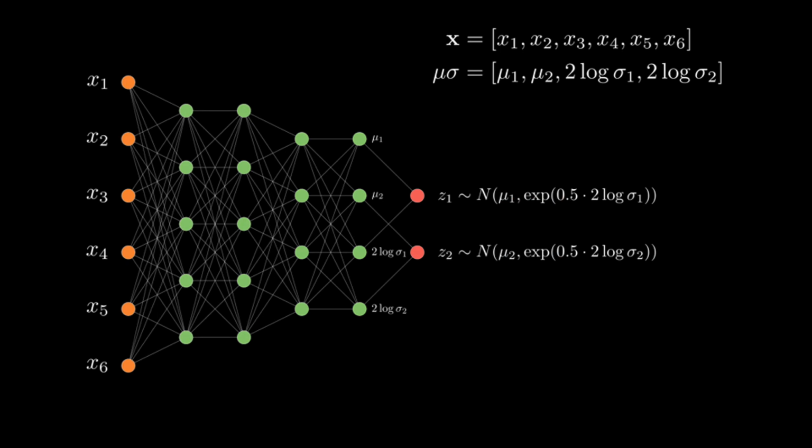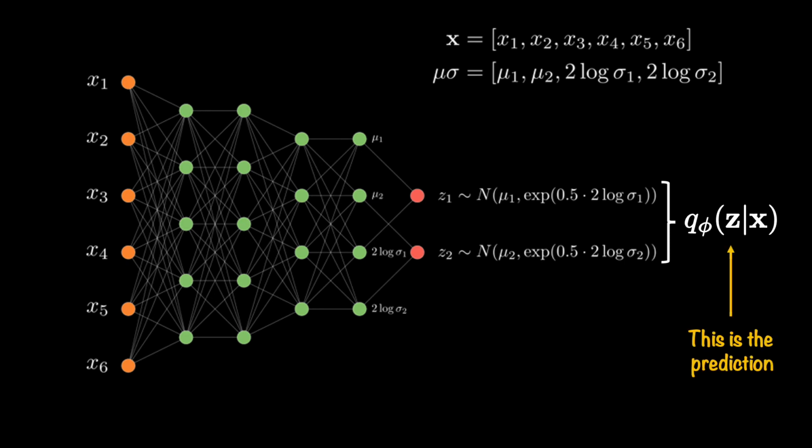To help with that, here I assign some more labels or names to the outputs of our neural network to clearly identify our predictions and also the ground truth. The output of our neural network are the parameters of the probability distribution of random variable Z. We generally use symbol Q to indicate it, because Q is used whenever you are approximating things. And of course, predictions of a neural network are always approximations.